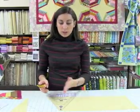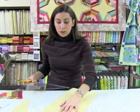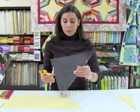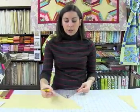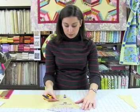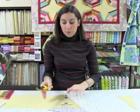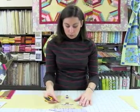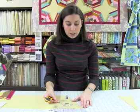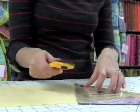And so I can cut a series all in a row without having to twist my fabric around. I'm going to just rotate my fabric, and now I can just flip my ruler upside down. When I started, the flat side was facing away from me. Now I'm going to point that towards me, and you'll be able to see that I can cut multiple pieces without having to keep moving my fabric. I just have to move that once after my first cut. I've got that flat edge of the ruler on the fabric, and this angle is even. And then the edge of my fabric is parallel with the lines on my ruler.